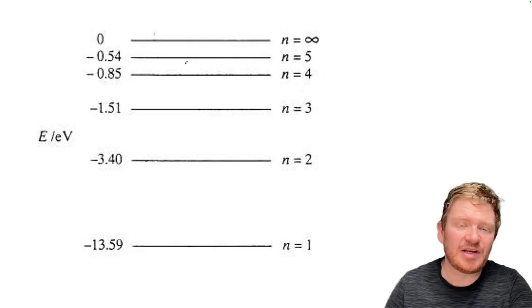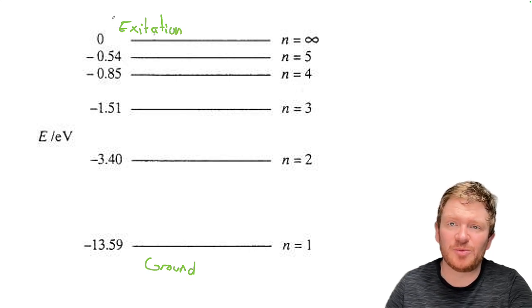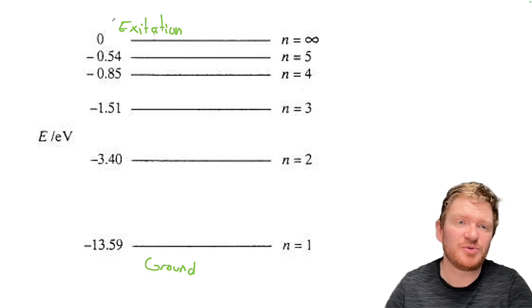However, in most physics terms, same as we did previously, what we usually do is say that down here is the ground state, and then when we're talking about the individual energies, we usually say that excitation is 0, and then we make the individual energy levels negative, because it's the same argument that we use when we're talking about gravitational potential or electrical potential.